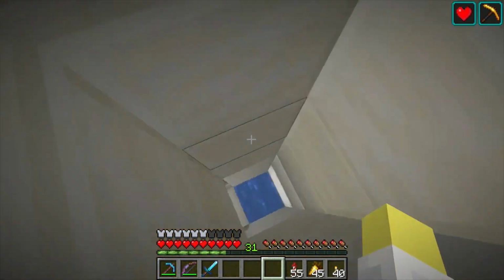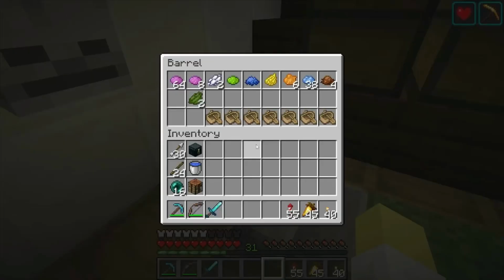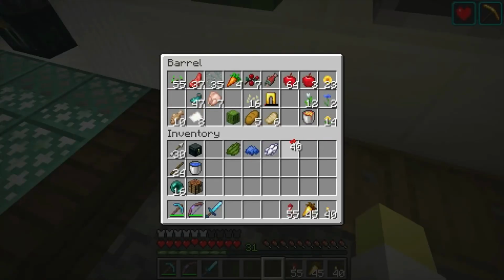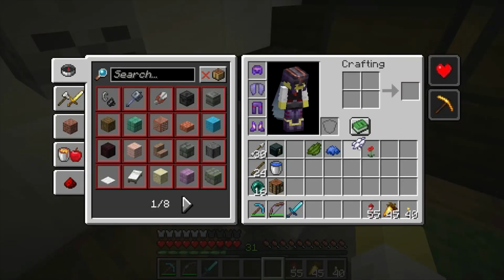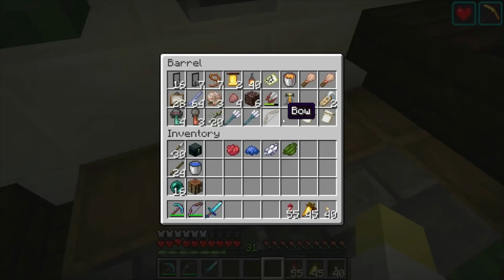So let's go grab some dyes from our storage room down here. We should have all the colors I'm looking for. There's green. Let's do blue. And we'll do white. And I think we'll do red as well. We can turn this poppy into a red dye, just like, nope, not like that. There we go. So we've got the four colors that I want. Now all I need is a few name tags.